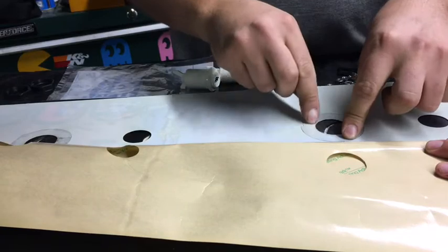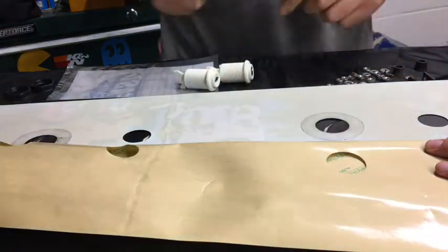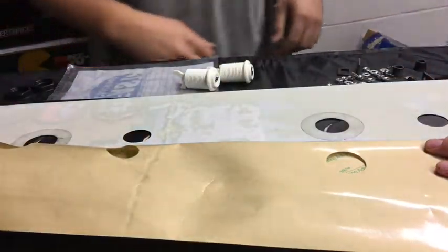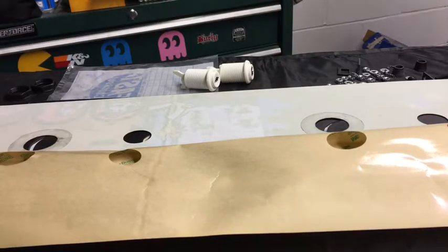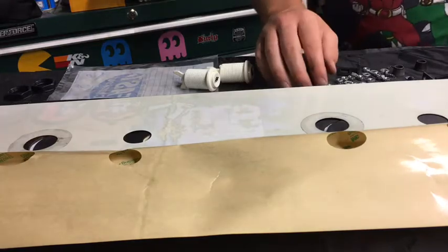Man, this 3M adhesive is really good. We work at 3M. I'm probably gonna get fired now. Look at that guy making YouTube videos with 3M and stuff, blah blah blah. Fire his ass.